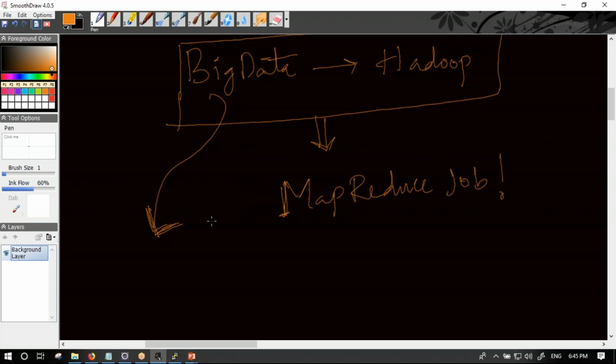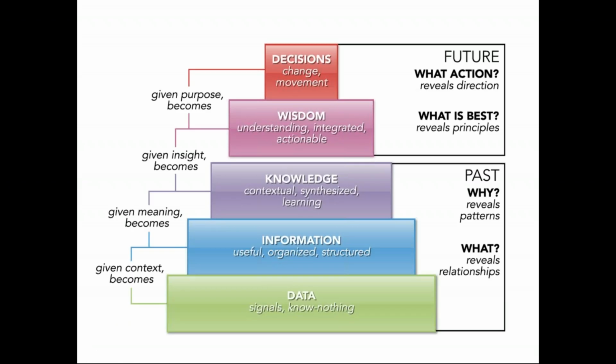Before we talk about big data, it's good that we understand what is data and why data is so important in the context of big data discussion. So as a part of that, have a look at this slide. Then you'll be able to understand why we actually need to focus on something called data.